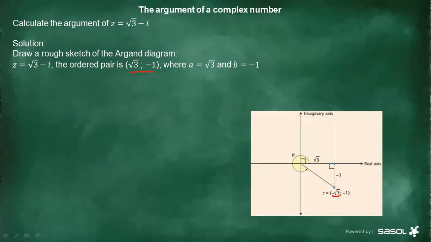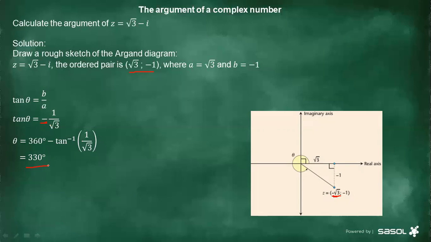They just put this negative by mistake. And then from there, you have to write tan theta equals b over a. And then this is what you are going to be having: negative 1 over square root of 3. And then remember, since this terminal arm is in the fourth quadrant, we have 360 minus shift tan 1 over square root of 3. Don't forget that you always ignore this negative when you are looking for the reference angle. Then you just press your calculator, and the angle that we are looking for is 330 degrees.